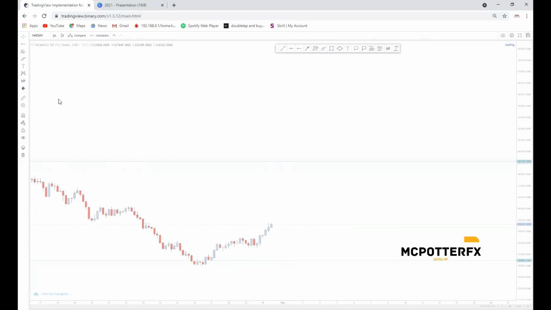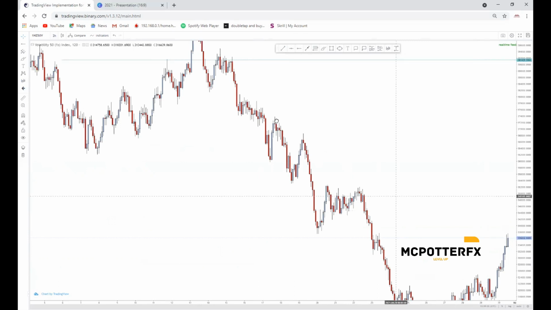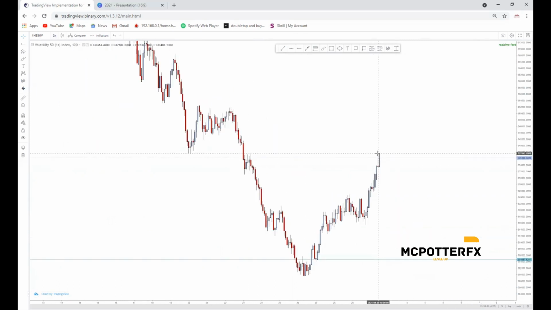On the 2-hour time frame, we look for candlestick patterns if there are any. So if I look at this, similar to VIX 75, just notice what is happening. We saw a nice rejection, a very nice rejection. Some people call it a doji, whatever the name is, it doesn't matter, the psychology behind it. When you're trading these instruments, usually the market will fill these wicks. So you can see a very nice wick rejection there, but then the market came all the way up and filled that wick. So there's still room to go.